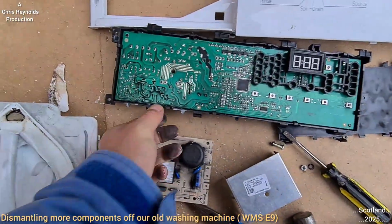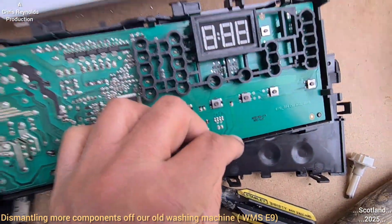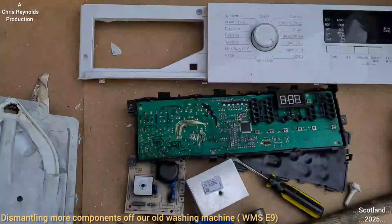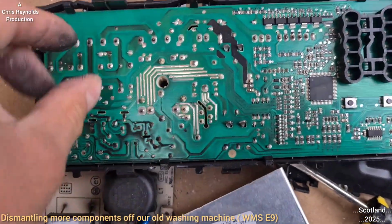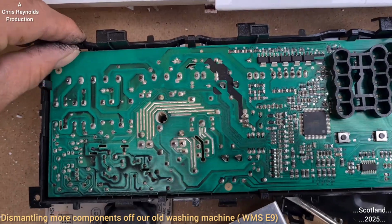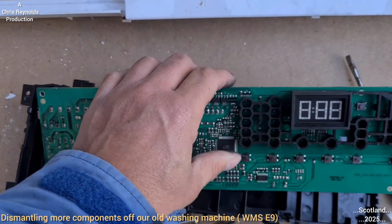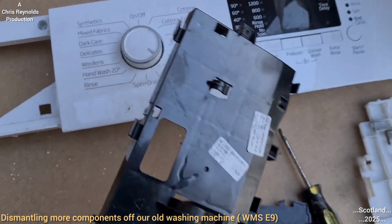Now, going back to what I was going to do, I'm going to remove the circuit board from here, because it's held onto the plastic things. I don't need very many tools to get this taken apart. There seems to be a lot of these plastic lock tabs, which is quick for assembly purposes, I guess. When they make the washing machine in the factory, I think it's easier for them just to use these click methods. Not ideal, because through time, if it has to come off, these could break. But if it was screwed in, it would take more time to build. But at least when you screw and unscrew it, there's not a risk of breaking plastic tabs. These are more like one-time use, because they've got a tendency to break, and through age as well. It's quite an old machine, so the plastic will probably get brittle. Right, so I've pried the circuit board off of this plastic back plate, or back shrouding to protect it.